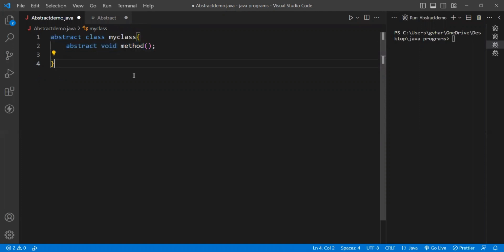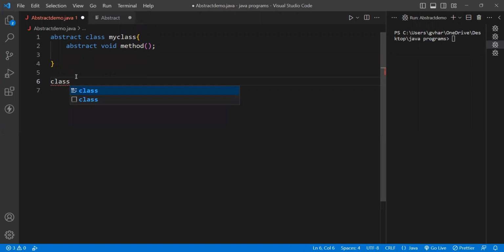Now we'll be using the inheritance concept to implement the method. Okay, what method? The abstract method. To implement this abstract method, we'll need a derived class where we can implement it. So for the derived class, we'll also be inheriting my class. Whatever attributes we have in my class, we'll inherit using the inheritance concept.